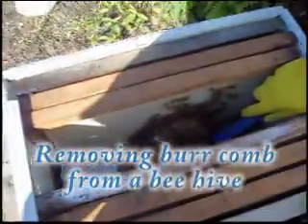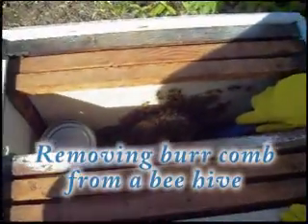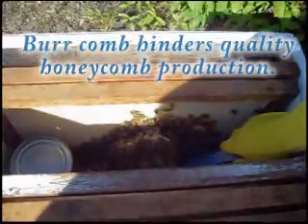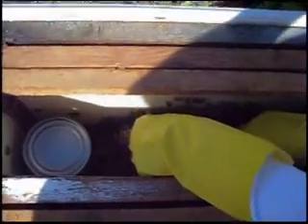Hi, this is Patrick and Megan. We're doing our little beehive experiment. There's a piece of burr comb that Megan is attempting to take out. There are two supers. The second super is not all the way full. The juice in the middle that we've been feeding the bees — because there's space, they've built this piece of burr comb between the frames.